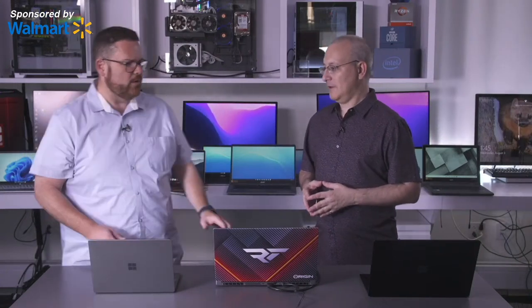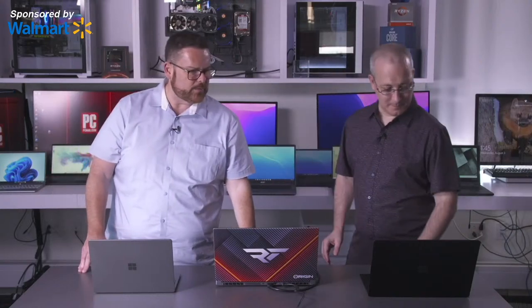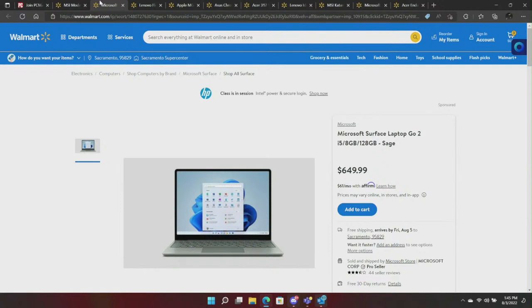But then with the Microsoft Surface laptops, which is what we have here, the Surface Laptop Go, she just loved the way these look. We're going to bring this one up right here. This is the Microsoft Surface Laptop Go, the i5. It's 8 gigs of RAM with 128 gigs of storage, which is one thing I will highlight specifically. This is $649, but their hard drive space has never been one of my favorite things.